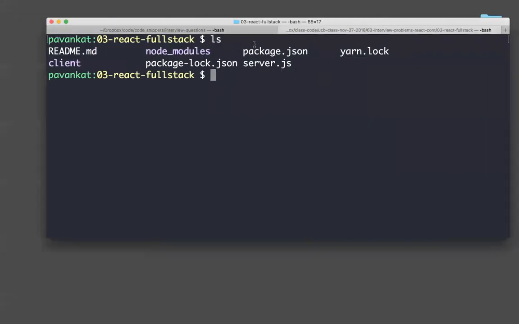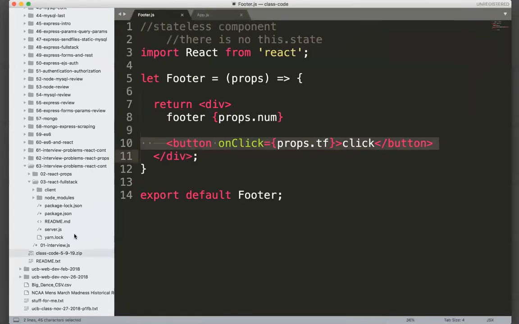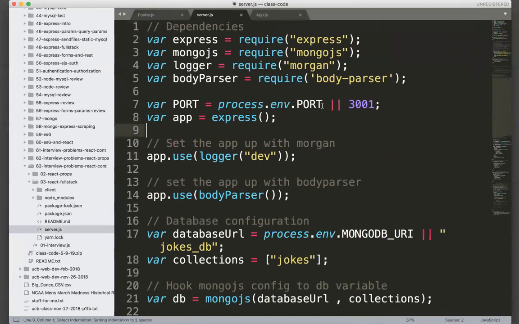Okay, so right, server.js is our backend, and the client folder is our front end. Meaning all your React stuff goes in client, and all of your backend stuff, your API, goes in server.js. So now let's take a look at server.js. Morgan just provides us descriptive logs to make it easier to log things.